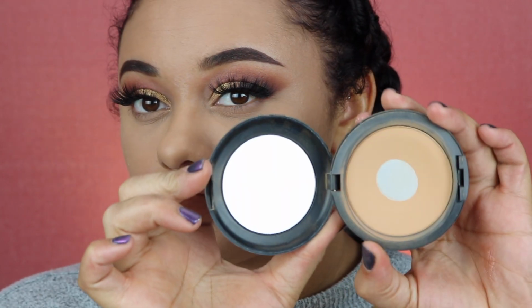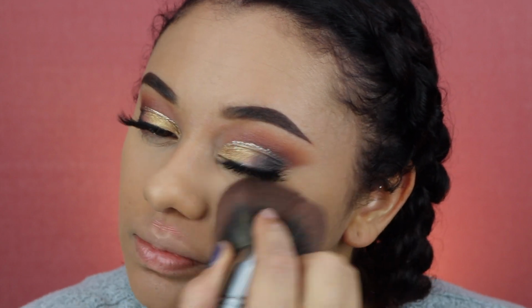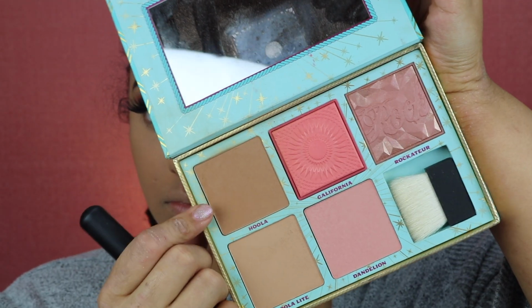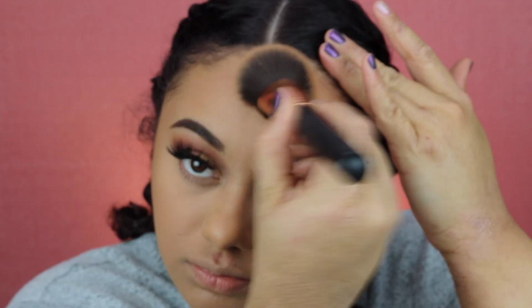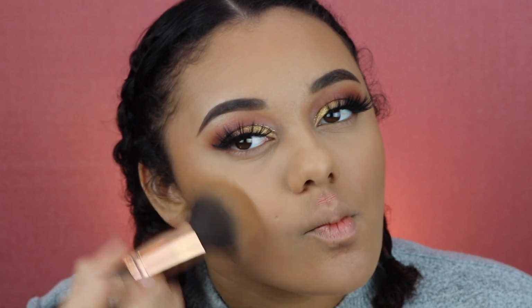After setting my under eyes and a little bit of my forehead, I just took the MAC face powder, and I'm just setting my entire face with this now. And I already bronzed my face, and I forgot to show you what I'm using, but I'm going to touch it up a little bit with it. This is the Benefit, what is it, the Parade palette or something like that? I don't know. I'm sorry, I'm so bad, you guys.